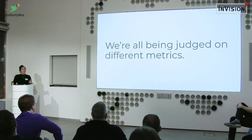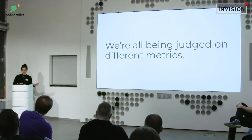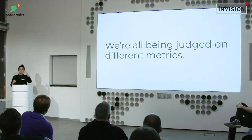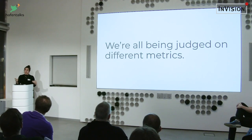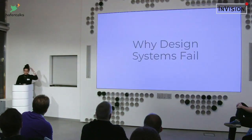So you have to separate the fact that if you're working on design systems and your goal is to write really clean code and have a very performant, accessible website, that's not somebody else's goal. So figuring out how you can support your customer, which is the developer on your team, and their needs is not an easy task. Finding out how you both can get your needs filled is the main goal of successful design systems. So let's start looking at what we should be doing to have a successful design system.